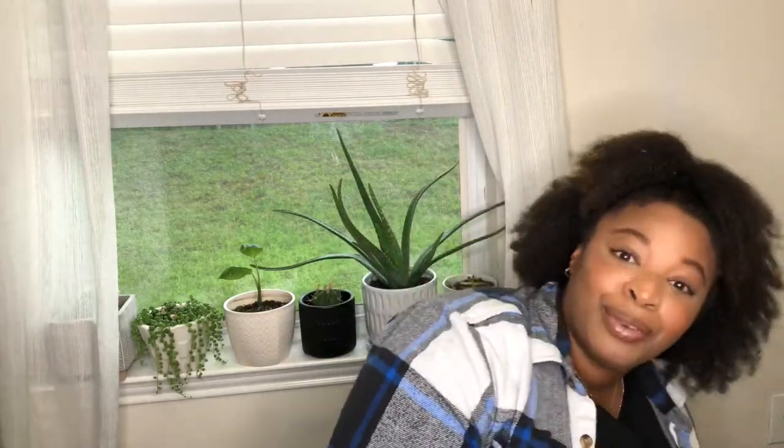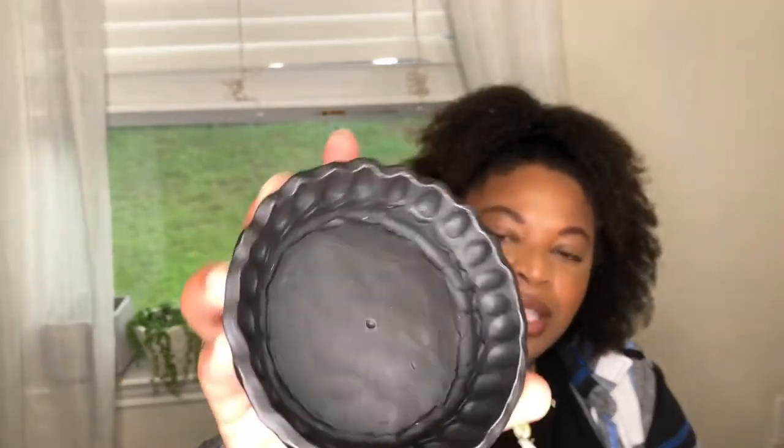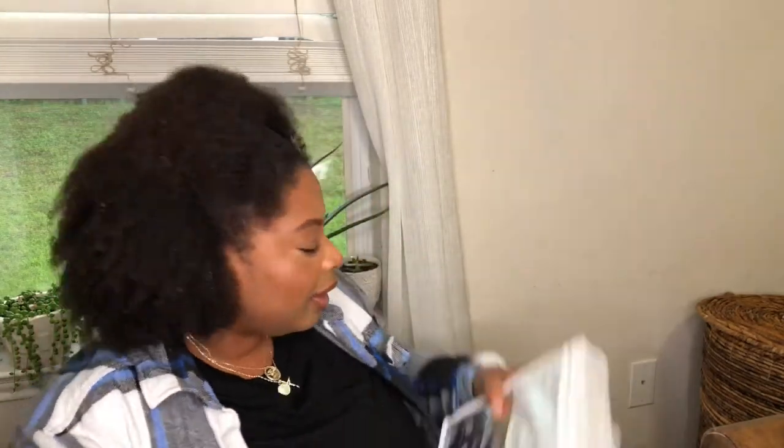Another thing from Burks: this cute little jewelry bowl. You can put your keys in there too. I like the detail on the inside — it's pretty heavy — and it was around $3.99. I've actually been using it to hold my jewelry already. It's black, a nice little accent piece to have.